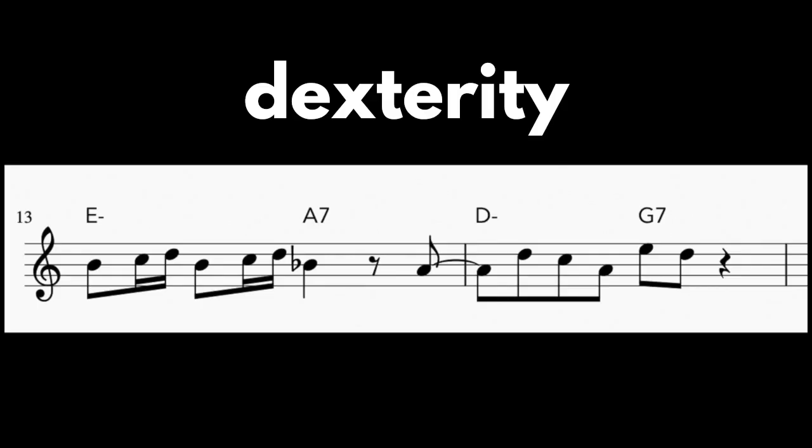Alright, so this is the first ending to Dexterity, and I kind of went back and forth on how to write this. Sometimes I hear him doing triplets for this part here, 8th note triplets, or he's doing this rhythm. I've listened to it in different recordings and I can't quite figure out which one's correct because I've heard it both ways. But anyways, he's doing this lead in, so this is just kind of 5, 7, 5, 7, and he's hitting that flat 9. He's anticipating the 5 of the D here.